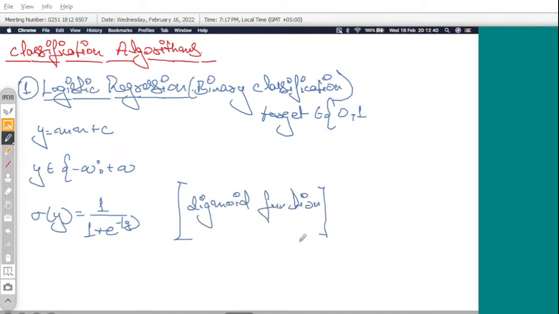And now the sigmoid of y is always going to be an element between 0 to 1. It will be always between 0 to 1, right? This is a sigmoid. This is basically an activation function, and this will transform any continuous series between 0 and 1. Okay?